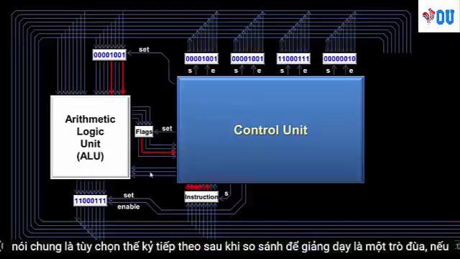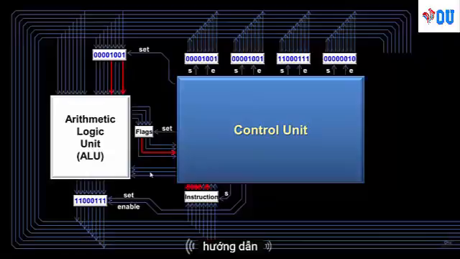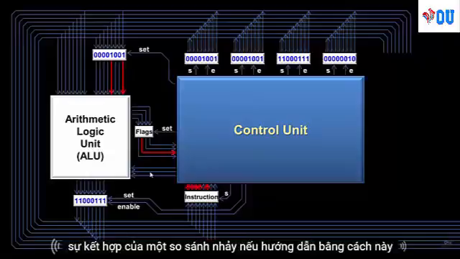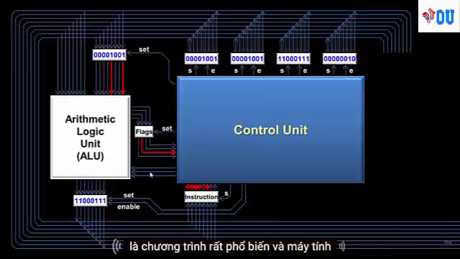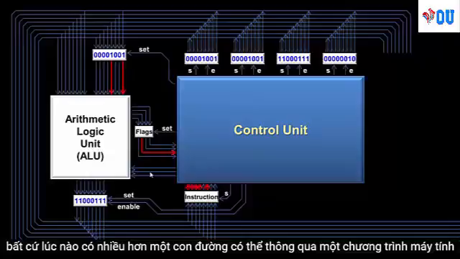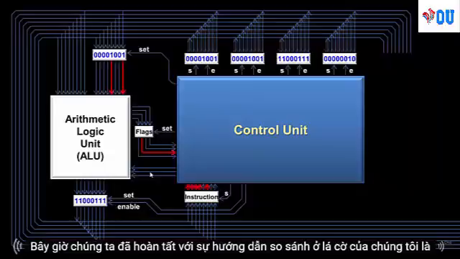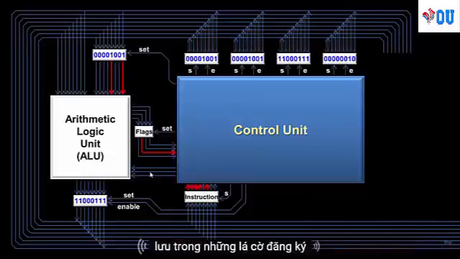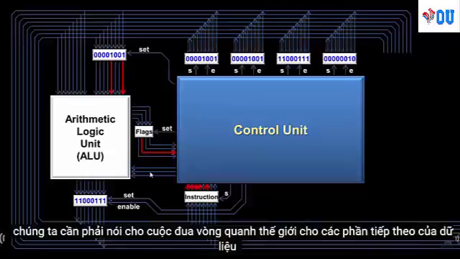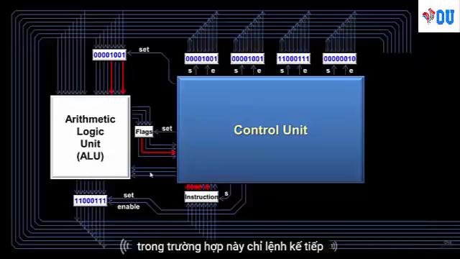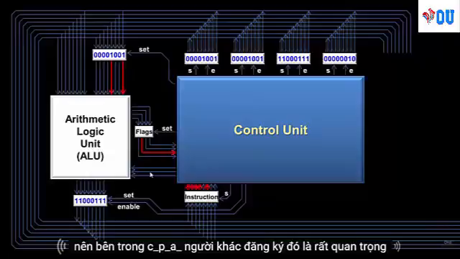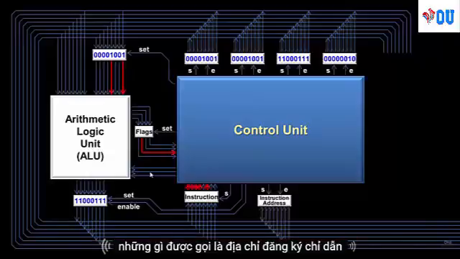Generally, the next instruction after a compare instruction is a jump if instruction. This combination of a compare and a jump if instruction, by the way, is very common in computer programming. Anytime there is more than one possible path through a program, the computer is using these instructions to tell it which way to go. So now that we're finished with the compare instruction and our flags are saved in the flags register, we need to tell RAM that we're ready for the next piece of data, in this case the next instruction. So inside the CPU, another register that is very important is what's called the instruction address register.